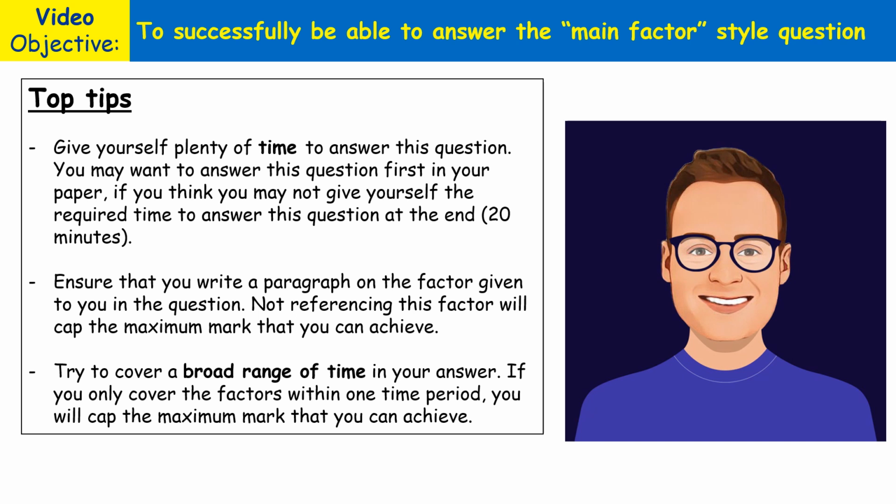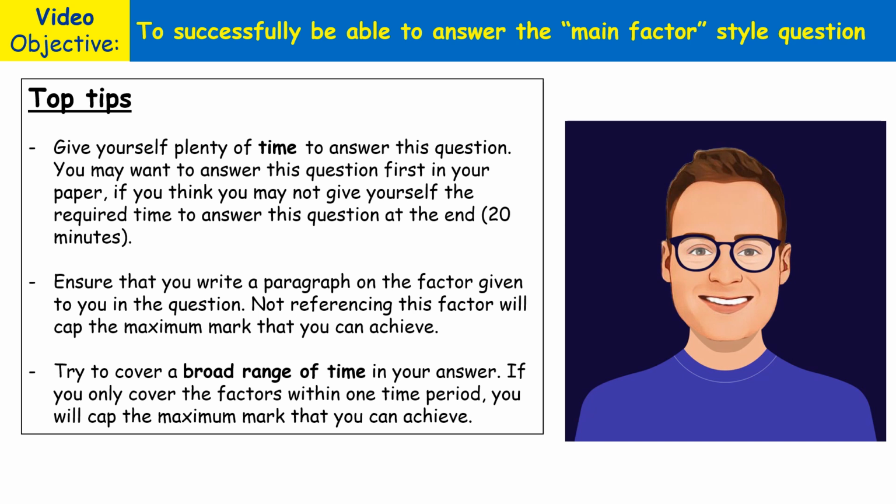And finally, try to cover a relatively broad range of time in your answer. And you don't have to cover every time period: medieval, Renaissance, industrial change to medicine, and modern medicine. You don't have to cover all of those different periods. Try to cover at least 2, if not 3 of those time periods in your answer to this 16-mark question.